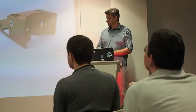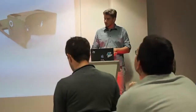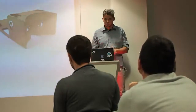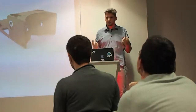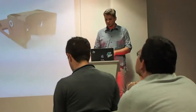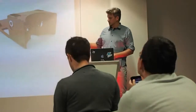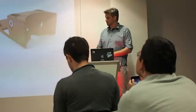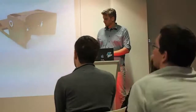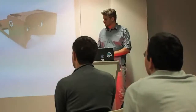First of all, the famous Google Cardboard. It's really cheap. You can do it by yourself. Actually, I've seen TOG stickers here, so someone probably has access to TOG, and you can laser cut it from cardboard, and you just need a pair of lenses. It will give you some experience. You just need to stick your phone into it. Later I can show you how it works if you want to. I have one with me. So it's a perfect kit for starters, but it's not quite a good experience, and I will explain later why. There is also an SDK available for Android only, but I managed to run it on other systems.